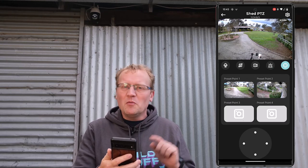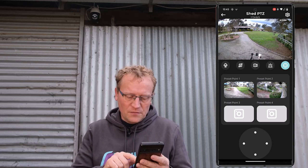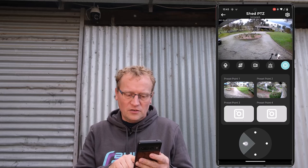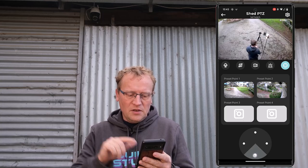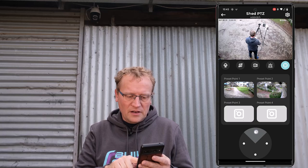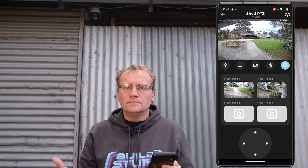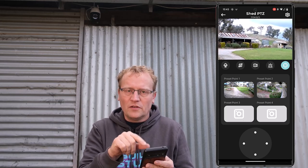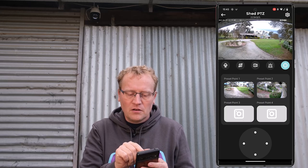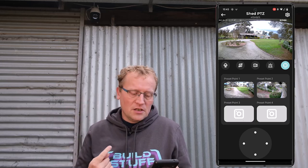And then that is the PTZ part of it. Remember what I said at the start — PTZ is short for pan, tilt, zoom. This camera is more of a PT camera, and I'll show you. I can turn this camera — you can see it's turning. I can turn it back, scroll down, you can see me. So it's panning and it's tilting. Where's the zoom? There is no zoom. I can zoom on the phone, but it's not zooming the camera — I'm just zooming on the phone screen. That was a bit disappointing. It doesn't actually do zoom, just pan and tilt.